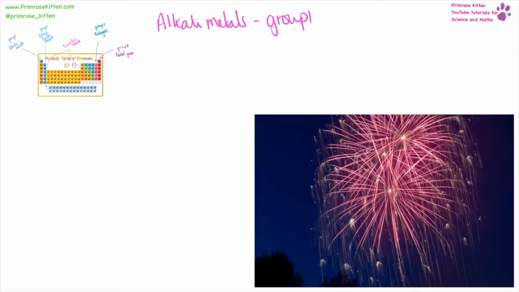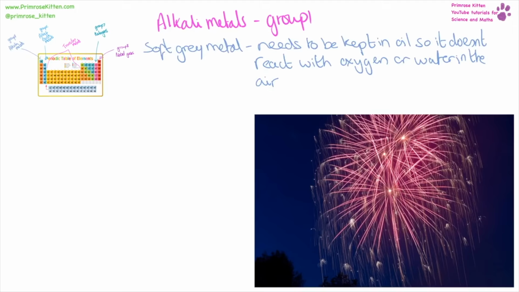Your alkali metals react very violently with water, and this is where you're going to see some flames and some different colours coming from. This is one of the things that we use to make the different colours in fireworks. So the lovely lilac flame from potassium we can use in fireworks. If you've seen these in school, these are soft grey metals which are easily cuttable. They need to be kept in oil so they don't react with oxygen or with the water in the air, because it's a very, very violent reaction.